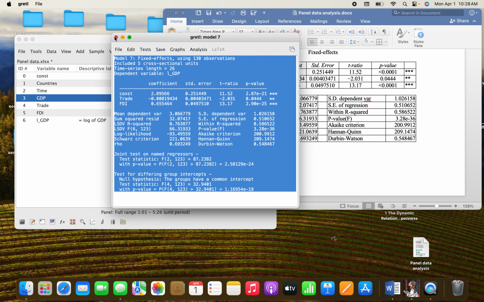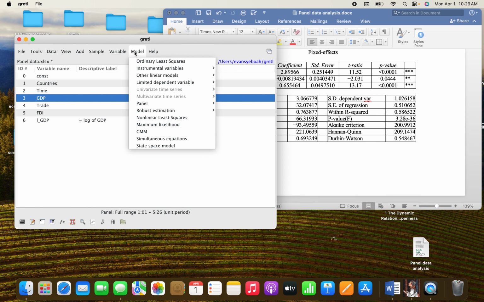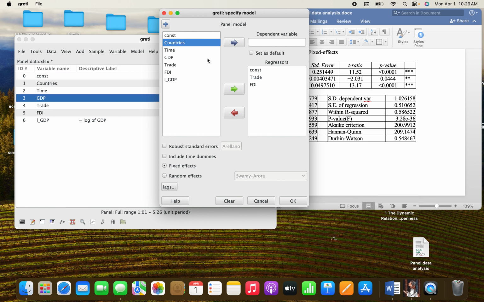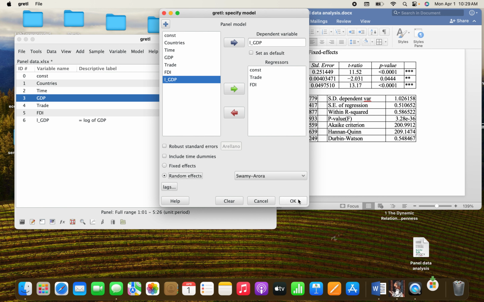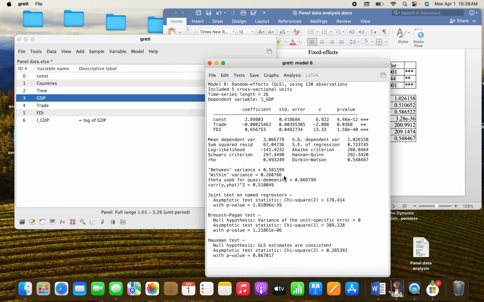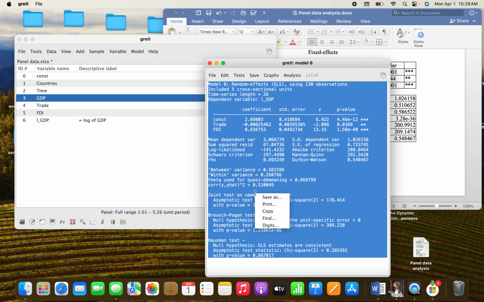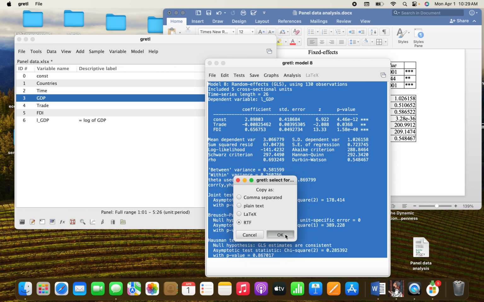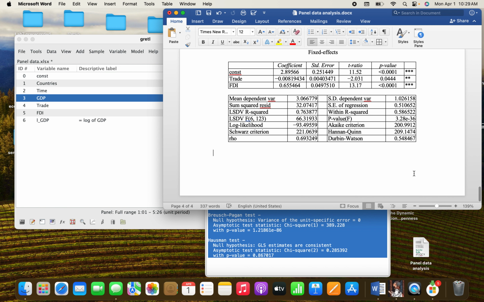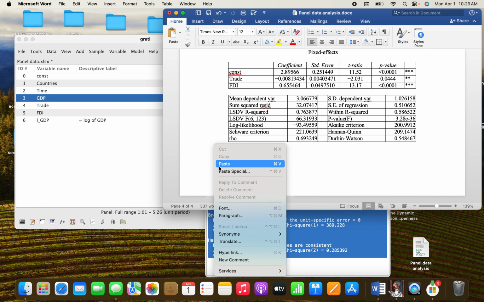So we can close this one, go to model again, go to panel, and here you need to put your dependent variable, and you need to select random. Once you select this, click on OK. You can see that the coefficients have not changed, and you can also select these ones here. You select this one and paste it.